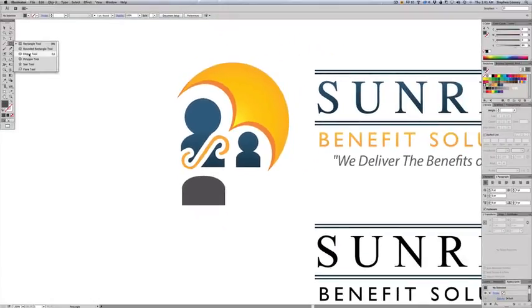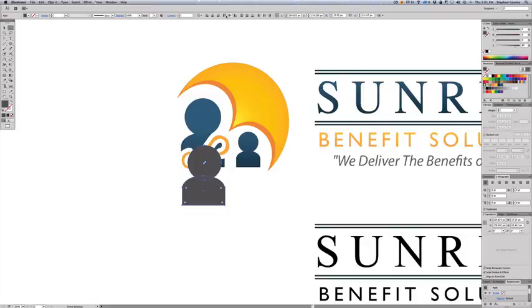And what we're now going to do is we're going to take the ellipse tool, and we're going to hold Shift while we make this ellipse on top of here. We're just going to make that right on top. To make sure these are aligned in the center point, you want to hold Shift while clicking both of these, and then click this right here, horizontal align center tool. So it's going to shift it over a little bit.